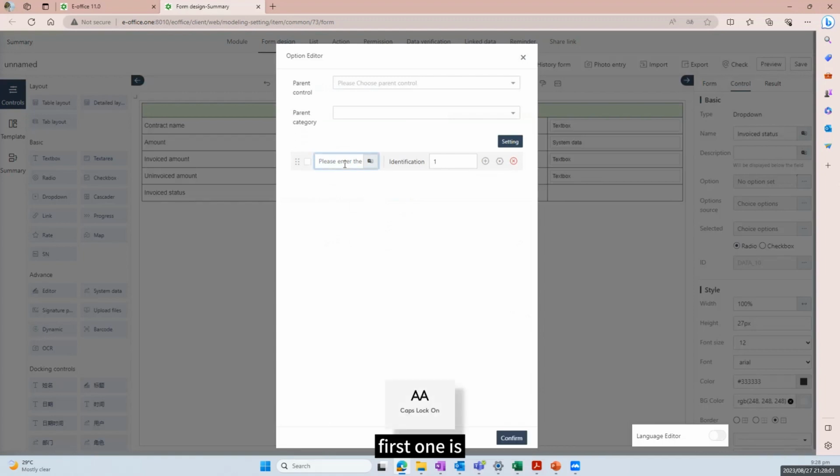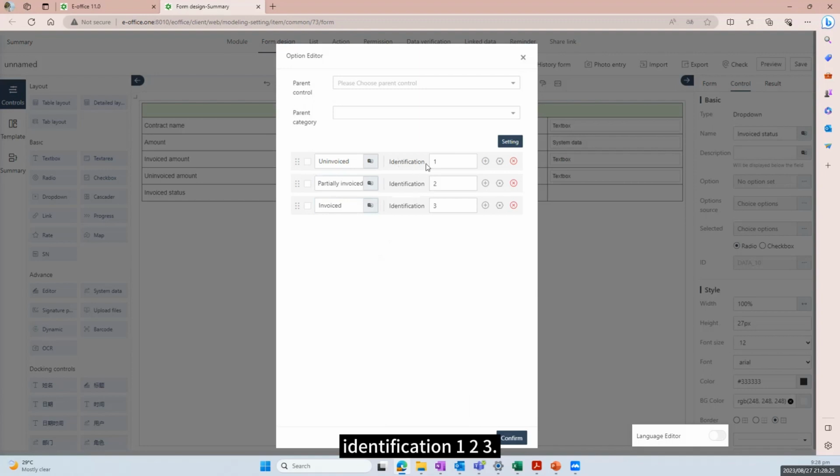First one, second one, final one. And remember the identification 1, 2, 3. We will use these numbers later. And confirm.